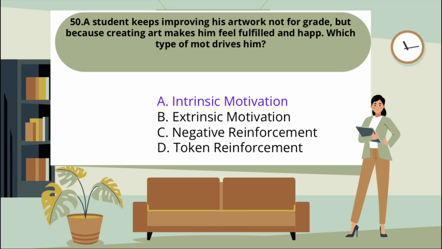So negative reinforcement is removing something unpleasant. So this is situation natin, hindi siya masyadong related. So why not naman letter D, token reinforcement? Because token reinforcement use points or token as reward. Wala naman nangyari doon sa story, so hindi din siya applicable. So the correct answer is letter A, intrinsic motivation.